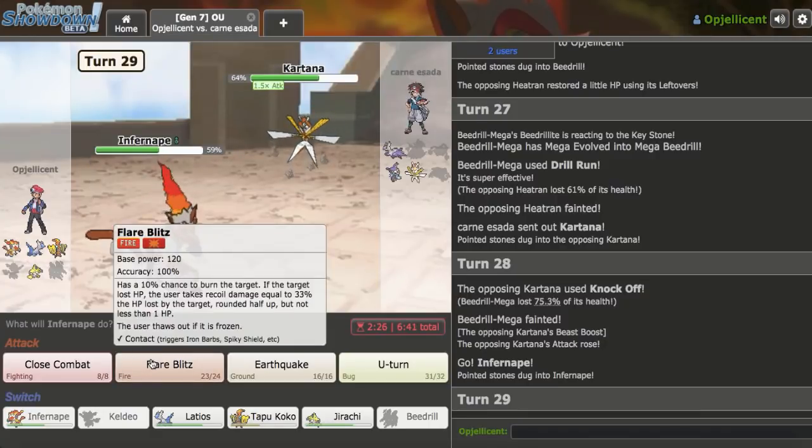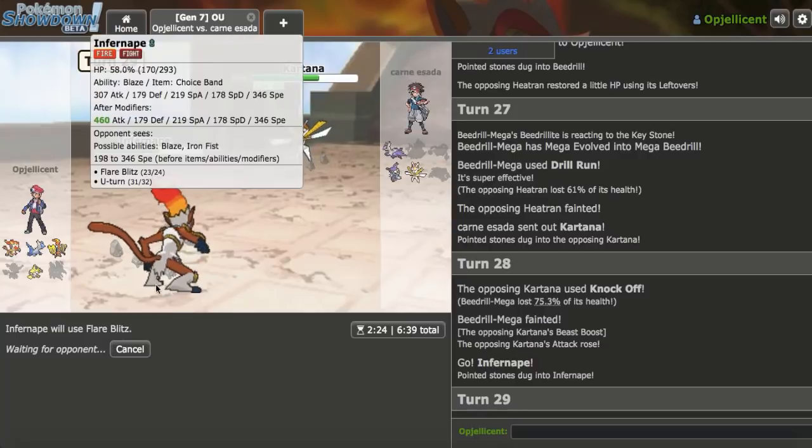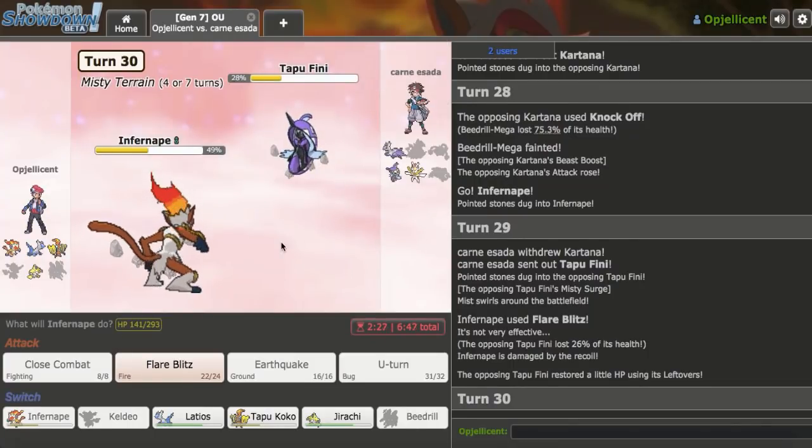I think I just Flare Blitz, so it should knock out everything. If Infernape goes down from 59, that would be pretty disappointing, but I think I live. U-turn is another possibility here. I feel like he'll go Feeny. So yeah, I can Flare Blitz here. Doesn't 2-hit KO, unfortunately. Kind of tough.